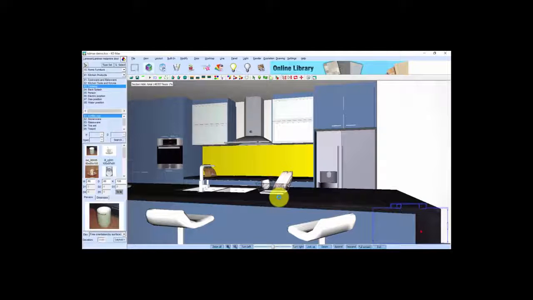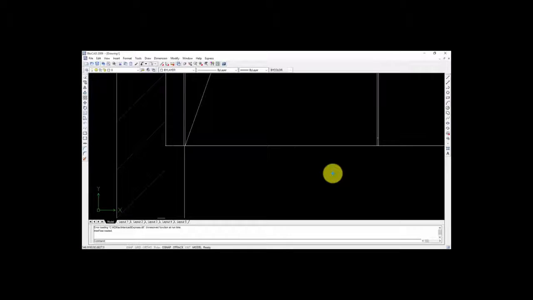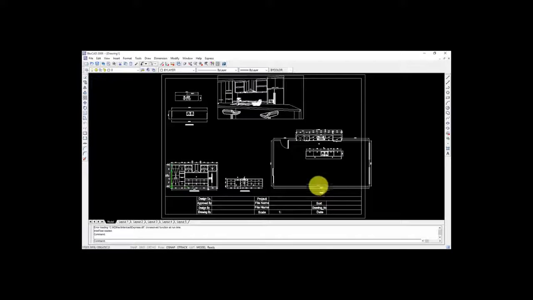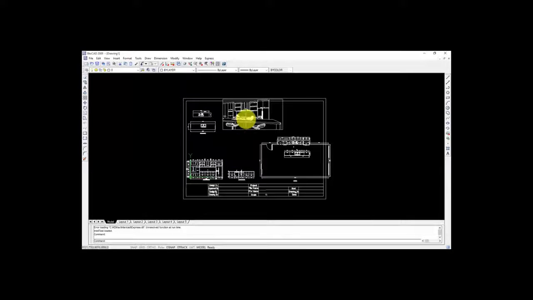This will open up BricsCAD. BricsCAD comes with the program. It will open up and start a couple of times because it's got a couple of objects to produce. We go OK. There we go. As you can see, it's generated all the images, including a perspective of where the cabinet kitchen was sitting in your last aspect view.